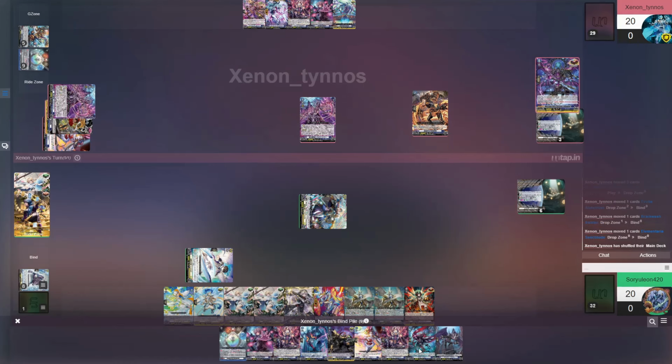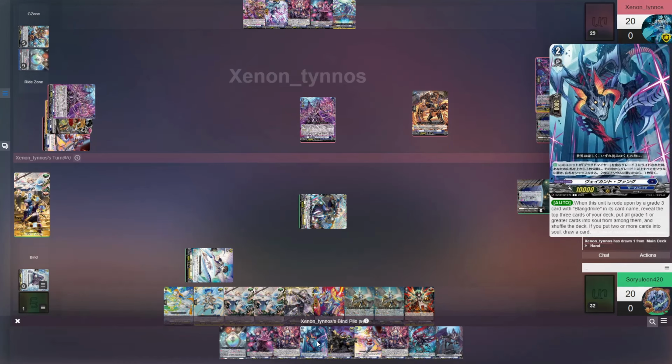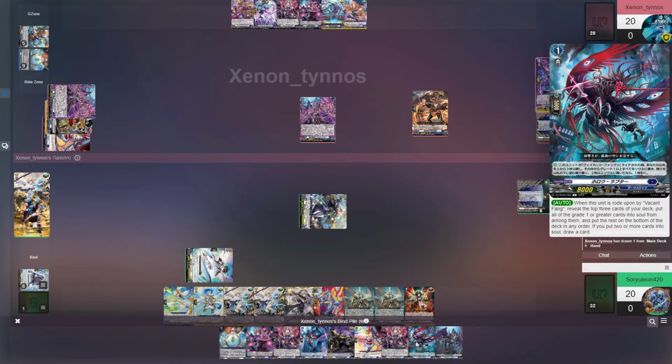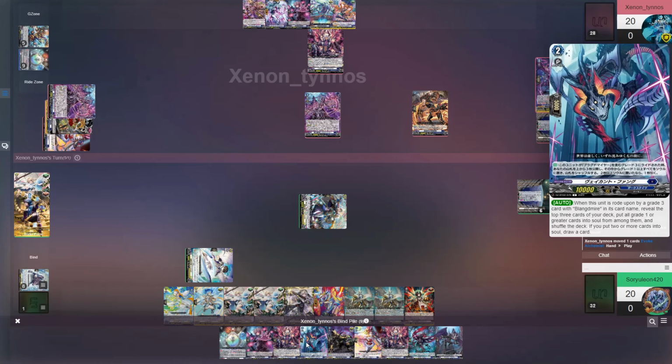Yeah, indeed. His grade 1 and grade 2 ride line, they're almost the same. The only difference between them is how they do the deck. Interestingly enough, there is a slight variation where the grade 1 of the ride line, Hollow Fang, I think it is, Hollow Raptor. Hollow Raptor's effect bottom decks them afterwards. But with the effect of Vacant Fang, you shuffle the deck.